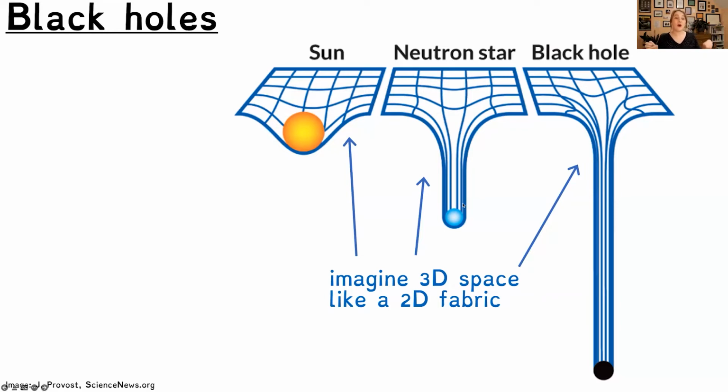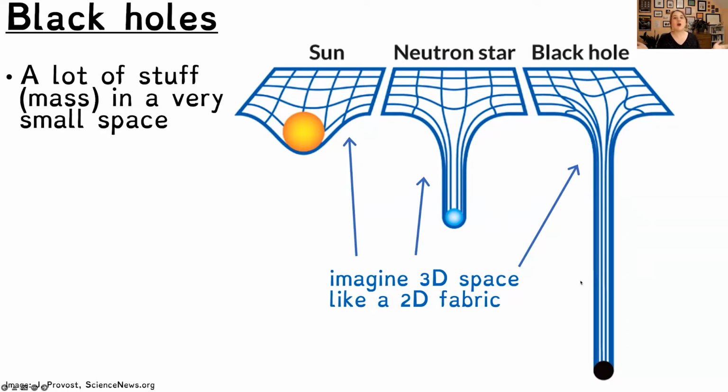And then a black hole is the most extreme form of gravity, and so it significantly deforms this. A black hole effectively is when you have a whole lot of stuff or mass in a very, very small space. The size of the black hole depends on how massive it is. The more massive the black hole is, the physically larger it is. By having all of this mass and being very compact, it's not just the mass, it's how compact it is as well. This gives it very, very powerful gravity.